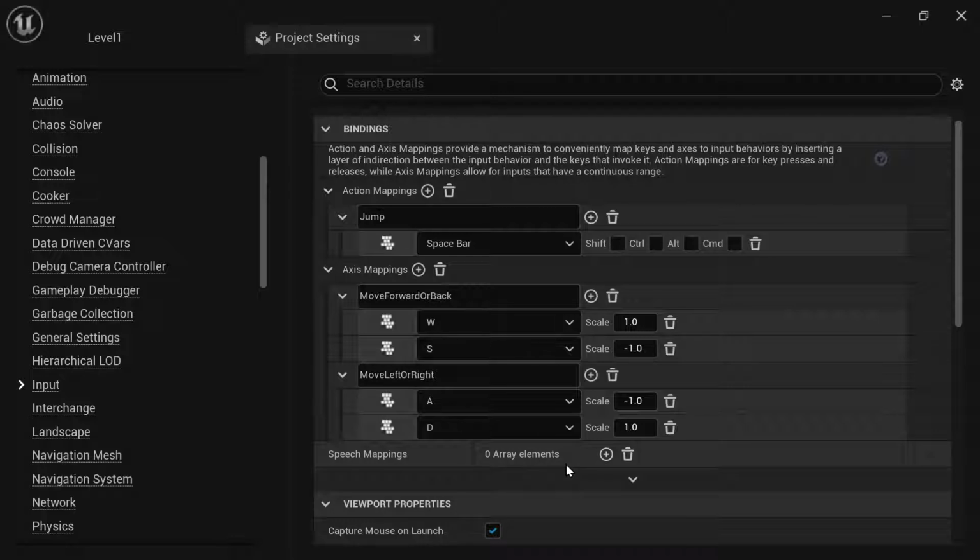All right, now that we have our keys set up, we have to actually write the functionality to move them around. Because although we created the mappings, we have to actually create the functionality. These jump, move forward or back, those are not recognized by Unreal. We have to set that up ourselves because we're building this project from scratch. So join me in our next lecture where we will build out the blueprint functionality for movement.